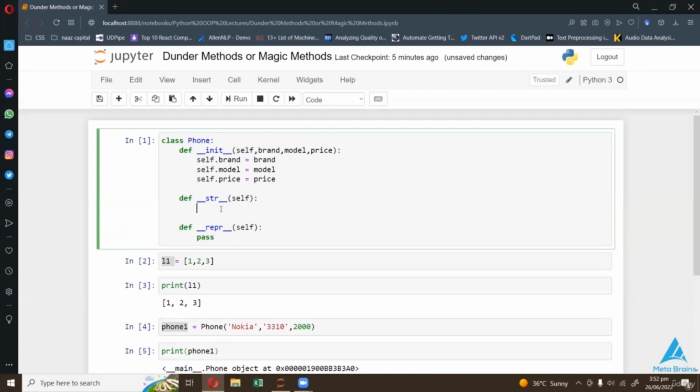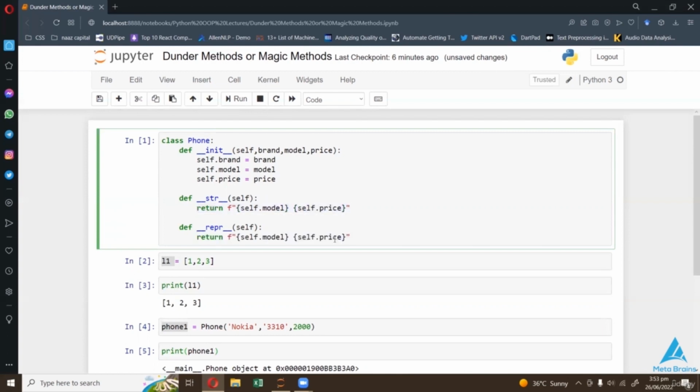Here we removed our pass because we want to return something. As you know, we previously used the dictionary to print our objects, but now we are going to print them with the print method. So for that, here we return an f-string with self.model, self.price. Now copy this return line and paste it into our second dunder method.